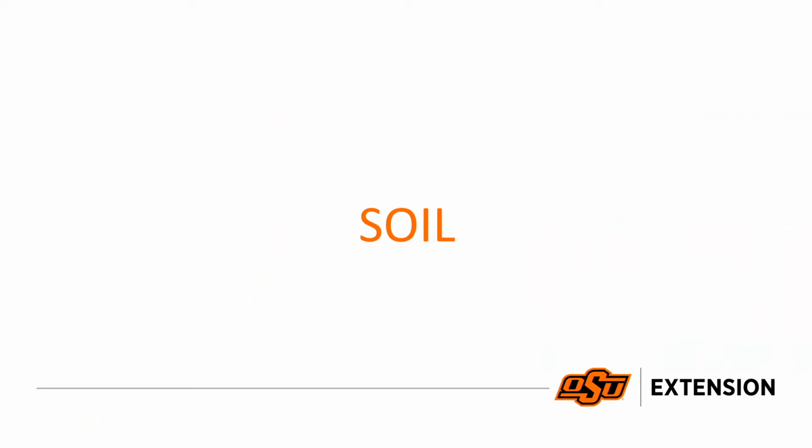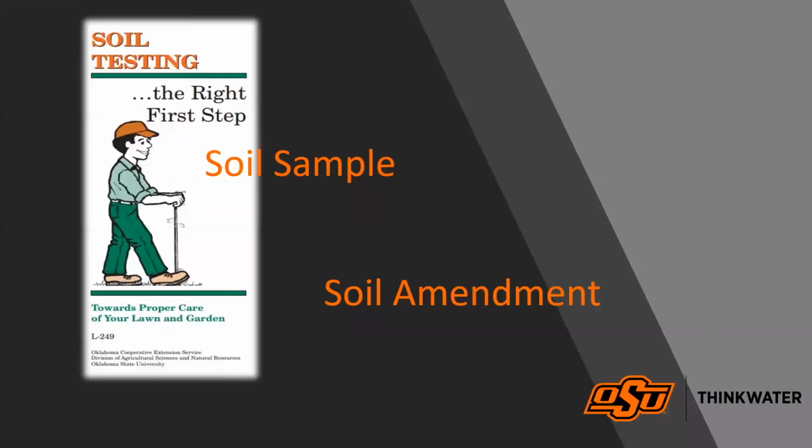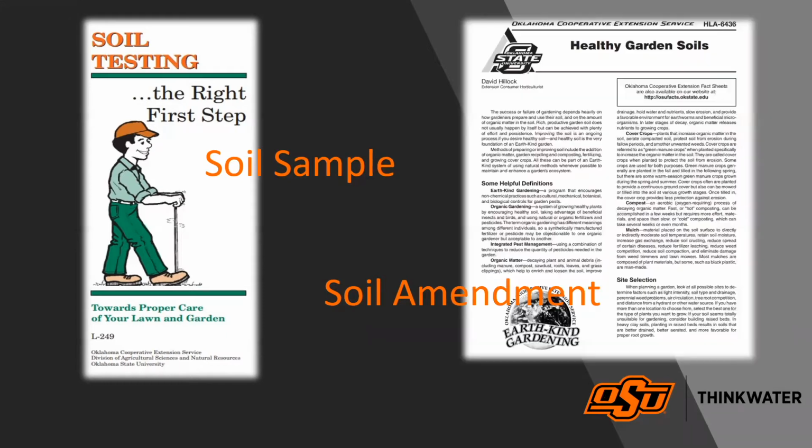It's where the plants live. And we don't want to cover it in depth, but I just wanted to mention that it's important to get a soil sample before you start planting. And also, this information plus other information that you can get can help you know what kind of amendments, what do I need to add to the soil to help my plants grow better. And both of these things, either your soil testing information and also information on healthy garden soils, can be found at your local county extension office and also online on the Extension Service website.